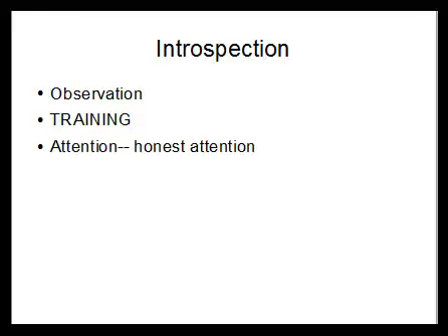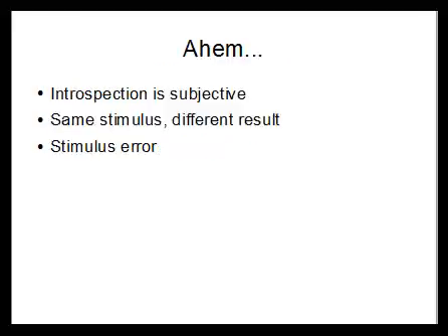And the problem with that is that you have to have honest attention to your processes. You can't change them, you can't adapt them, you cannot manipulate them. You have to leave them as they are and reflect on them, or else you're going to get some faulty answers. And that's one of the big criticisms of structuralism, is that, geez, how can you be sure that what you're getting is an actual reflection of what's going on versus what the trainers want to tell you they are observing? And the critics are going to say, ahem, what about introspection being subjective? What about observing the same stimulus and seeing a different result? And what about stimulus error?